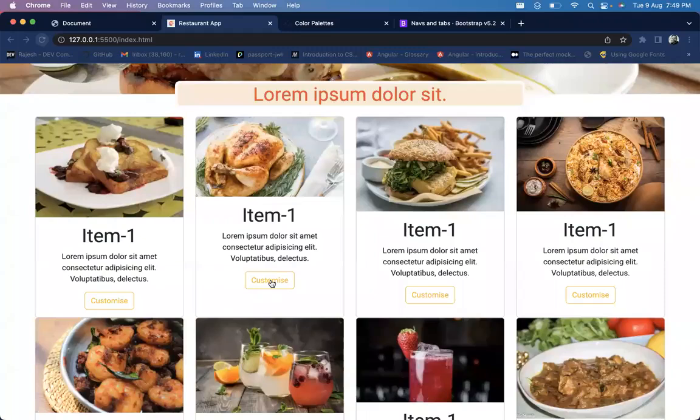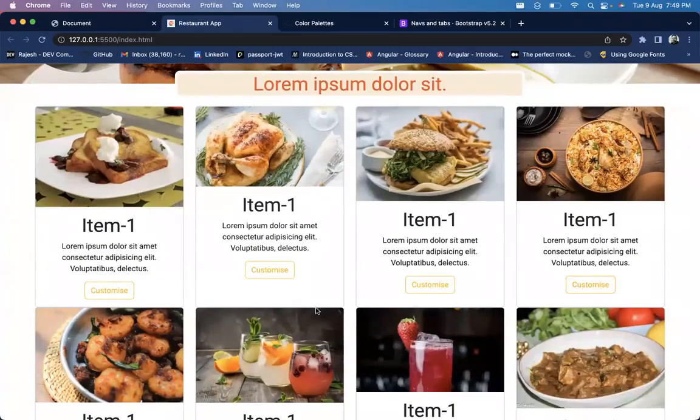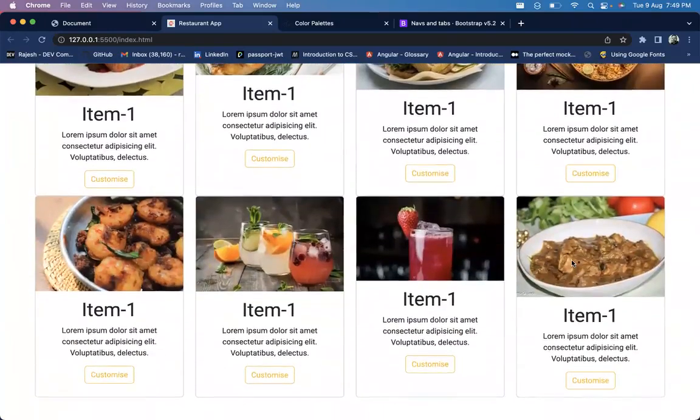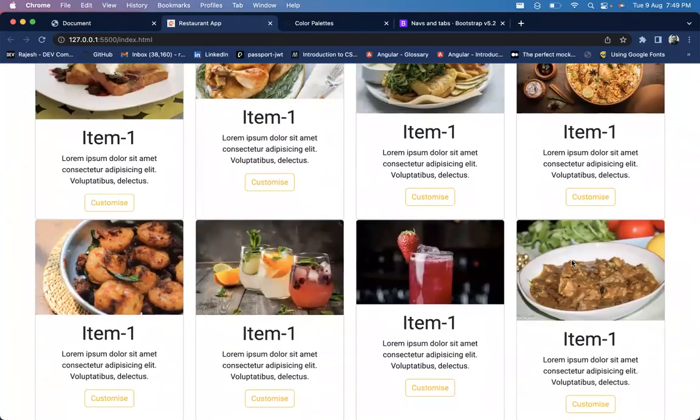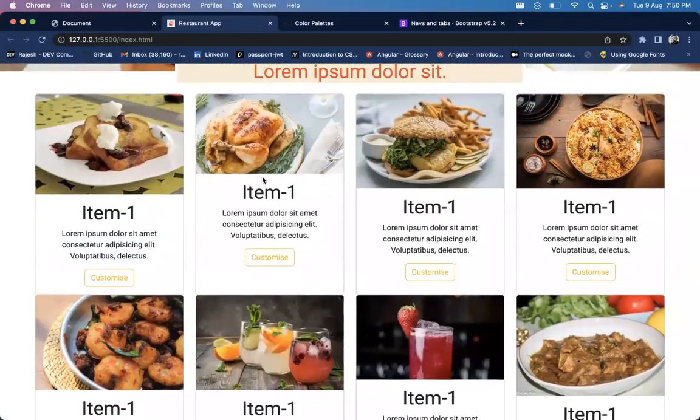And next thing is, when you look at these cards, see the height of the cards is equally adjusted. But the image size is not adjusted. See here, now the first card, second card, third card, the height of the card is equal now. Previously, some cards had more height, some cards had less height. By writing the class h-100, each card has the same height here.